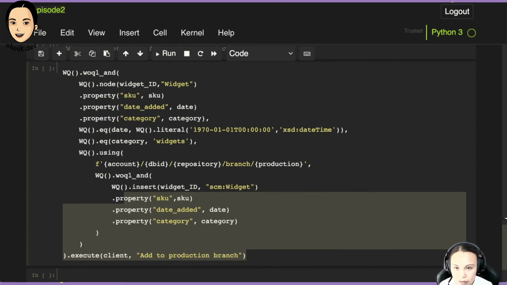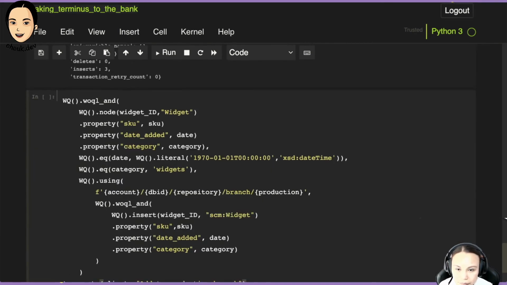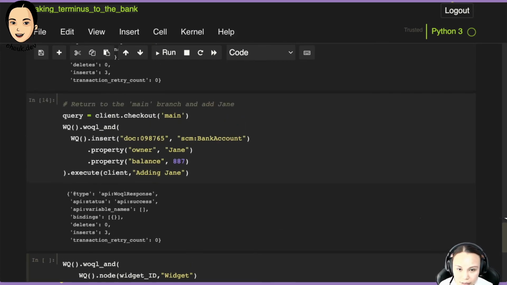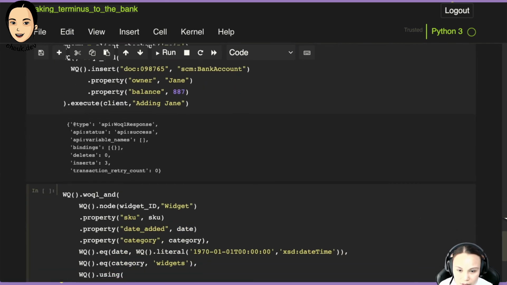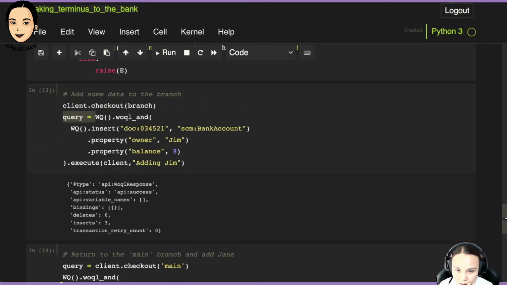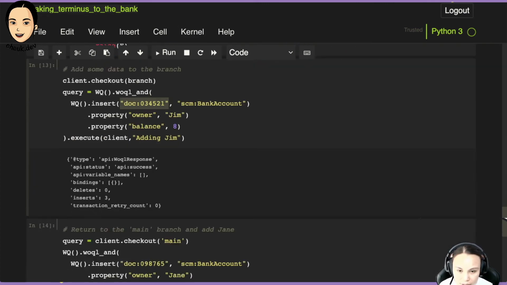Okay, so here, right. The node needs to be Jim's account. So Jim's account is this one, so I just have to copy this here.